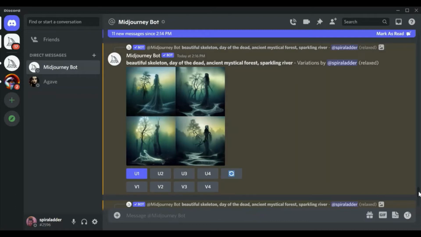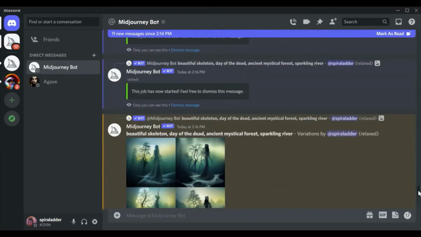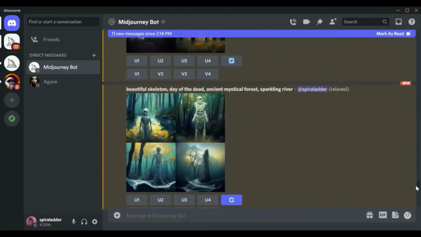Wow, okay, these ones turned out great too. Now, these ones are, I believe, the colorful ones from the river, if you guys remember. Yes, those are the upscales of number 1, where the guy is standing in front of the river with all those beautiful colors. So that's that guy.